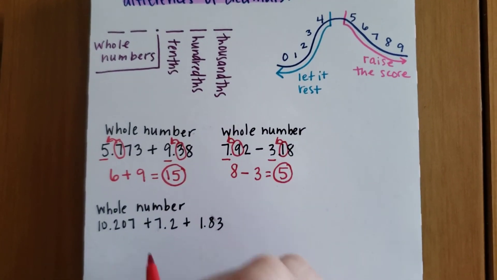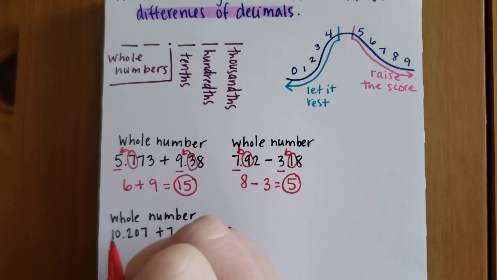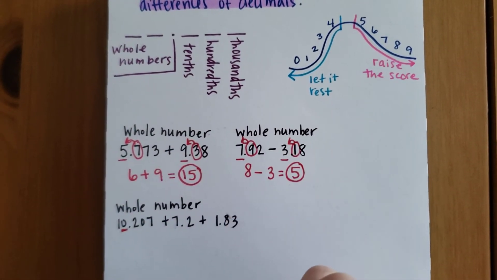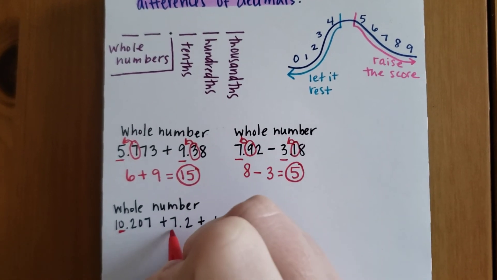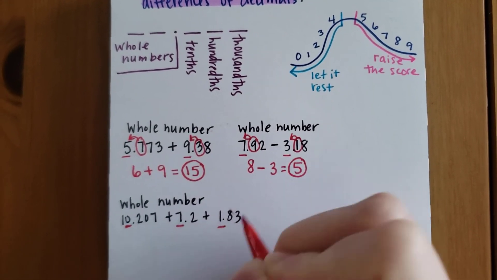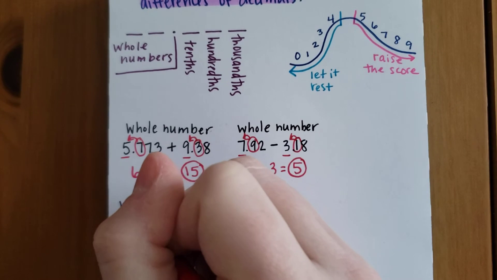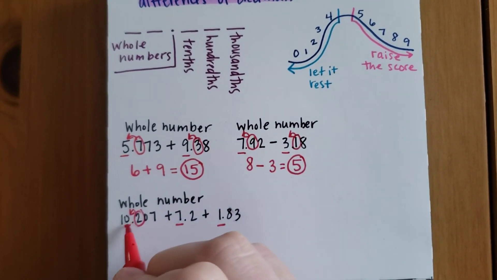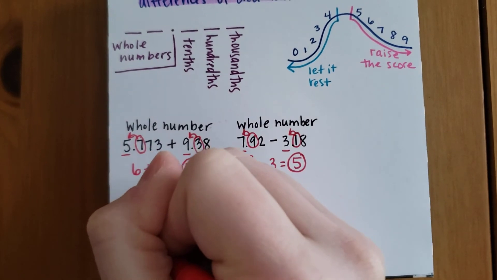It doesn't change at all when we're talking about three numbers. Here, our whole number is still going to be in that one spot. So we have 7 and we have 1. On this one, if I'm looking at my 2, we're going to round that. It's going to stay the same, so this is going to stay at a 10.